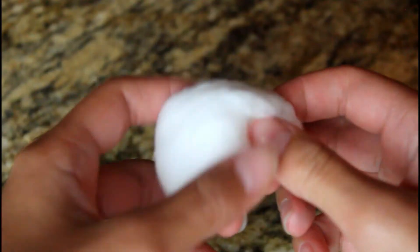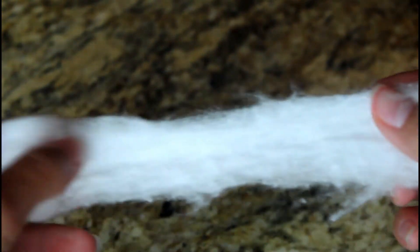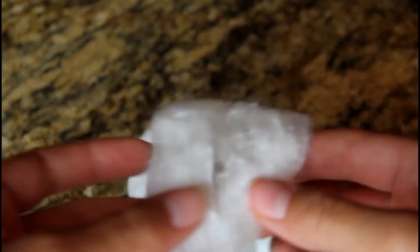The first thing you want to do is you want to unravel your cotton ball. Now when you're done with that, you want to then spread it out so that you can see some individual thread type pieces. But you don't have to make it all spread out because that is very very difficult, so don't stress yourself out about that.